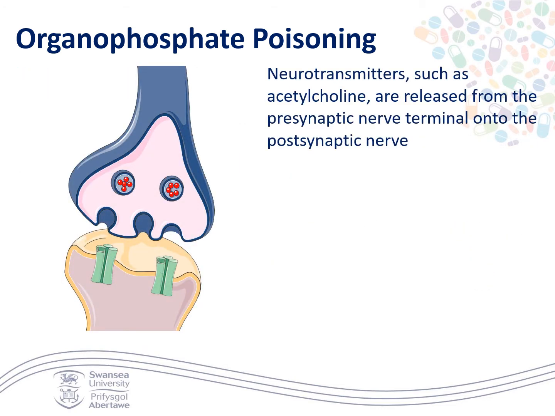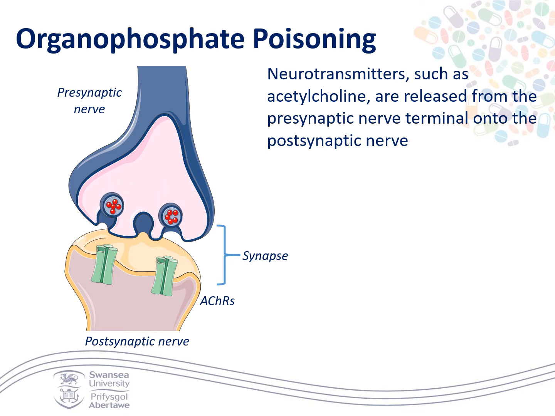Now, in order for us to understand how nerve agents and organophosphates actually produce their toxic effects, we have to understand what happens under normal physiological circumstances. What we have here is a nerve terminal, so communication between one nerve and another. And we can see that we've got some acetylcholine receptors here. And we have a synapse, and the synapse is the junction between the presynaptic nerve and the postsynaptic nerve. So the presynaptic nerve, funnily enough, is before the synapse, before that gap between the two neurons, and the postsynaptic nerve is the one after that gap between the two neurons, and that gap is referred to as the synapse. Hopefully that is not new information for you. What happens then is neurotransmitters are released from the presynaptic nerve into the synapse. That then binds to receptors on the postsynaptic neuron and produces a signal, an action potential in that cell.